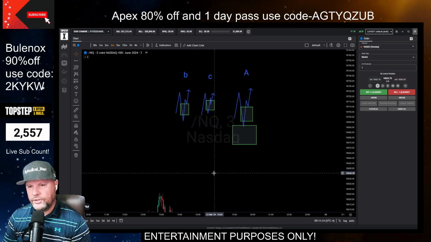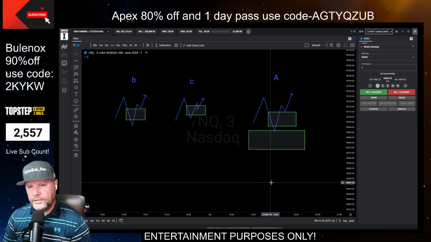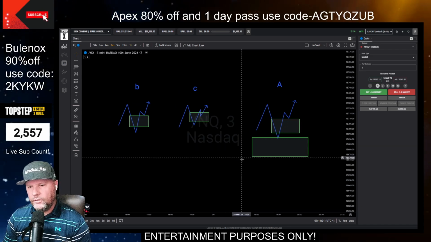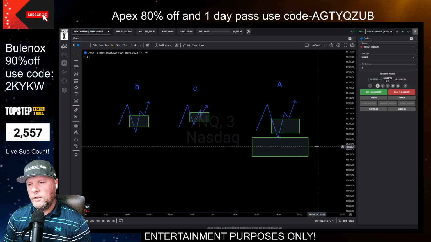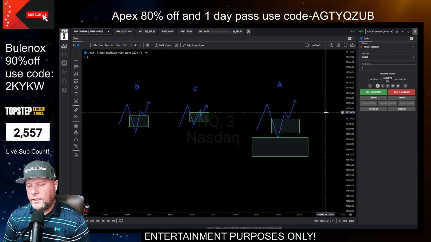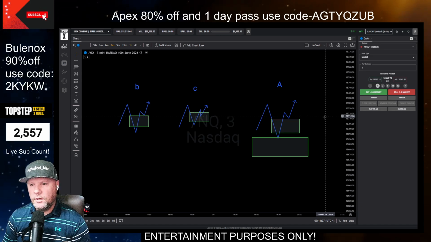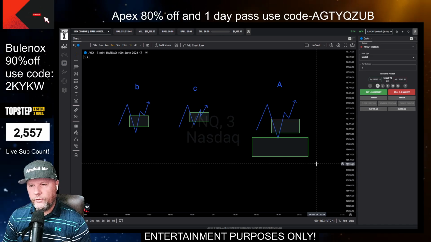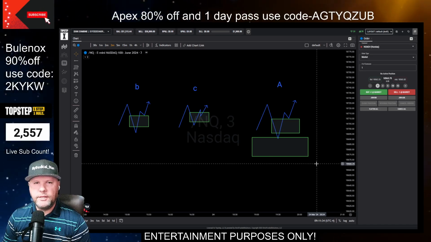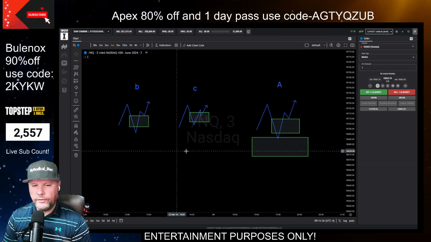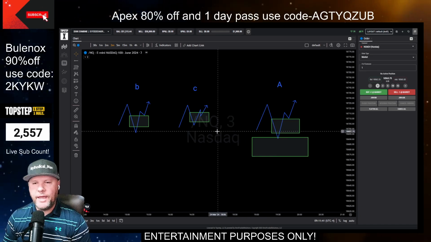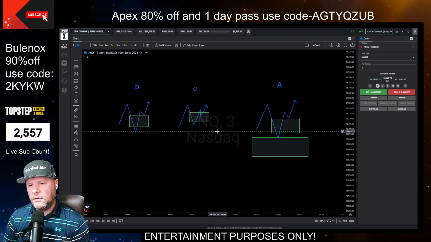We'll go back to this little chart one more time that we made. So just kind of embed this in your head. If you want to have the highest probability, the highest win rate, you can only trade the A setups. You may only get one of these a day. You may not get it at all. A setup for a long in discount or for a short in premium is going to be the highest probability. You can look for A's and B's and just ignore C's. It's completely up to you. You need to do your own back testing, find out the exact numbers, win percentages for yourself, and go from there.